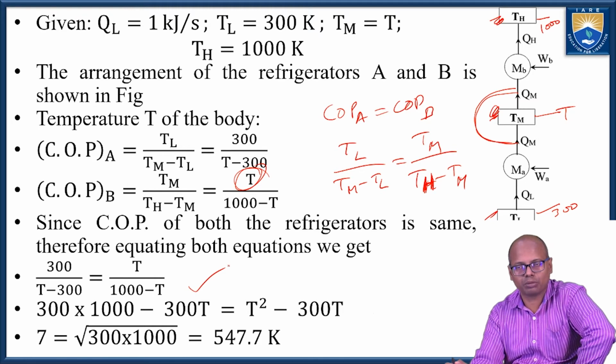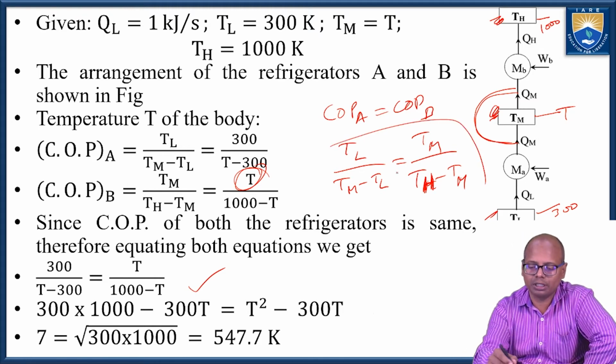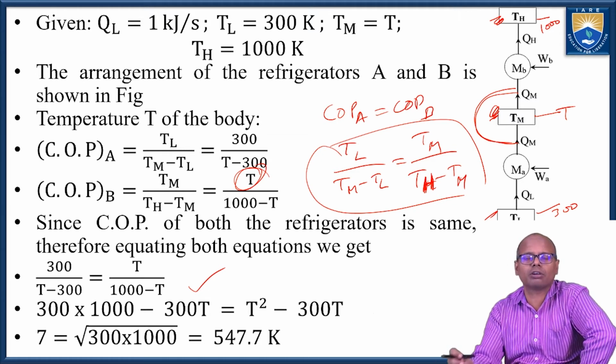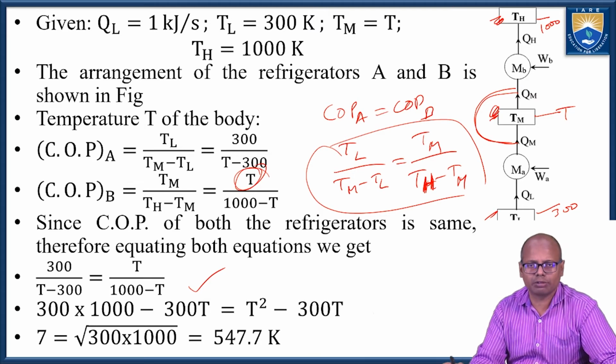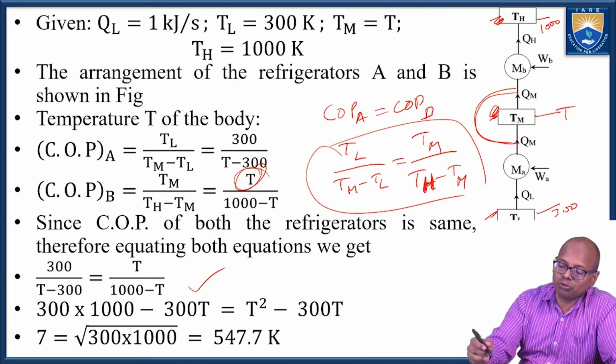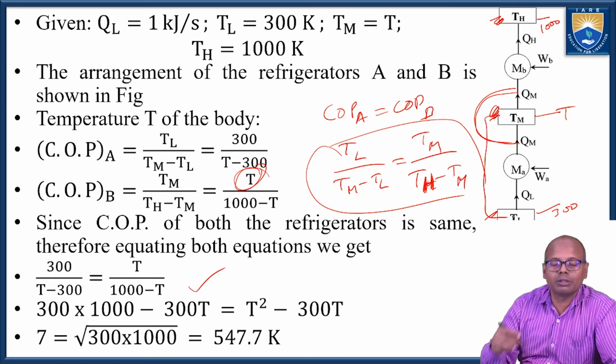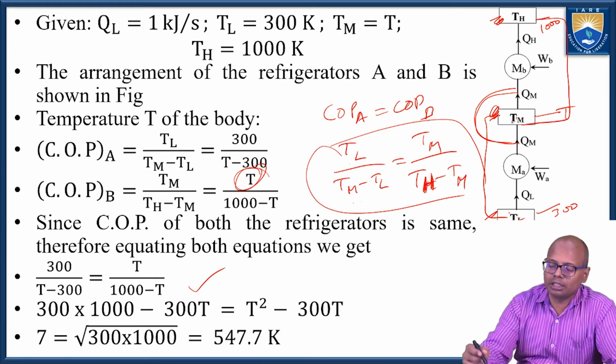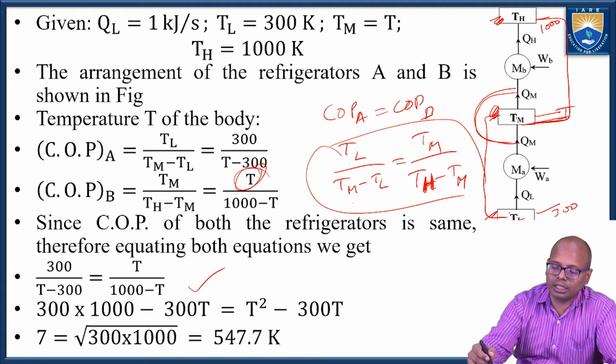It is very simple, provided I can arrive at this equation. Arriving at this equation is very important. Unless I understand the concept, I cannot arrive at it. So what is the concept again? We have two reservoirs, 1 and 2. Between these two, the lower reservoir temperature is on top because it is a refrigerator, and the denominator is the difference between these two temperatures. Between these two reservoirs, the lower temperature is the numerator because it is a refrigerator, and the denominator is the difference between these two temperatures.